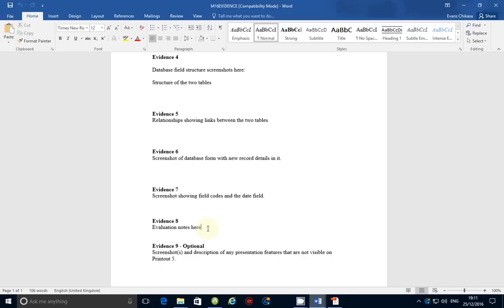Now the concept of mail merge, like I said, is a very powerful feature. It has advantages and disadvantages, but in my opinion there are more advantages than disadvantages. So let's look at the evaluation of the use of mail merge to produce letters. I'm just going to type out a few things here. I've mentioned some other things, but we can just type out some of them.